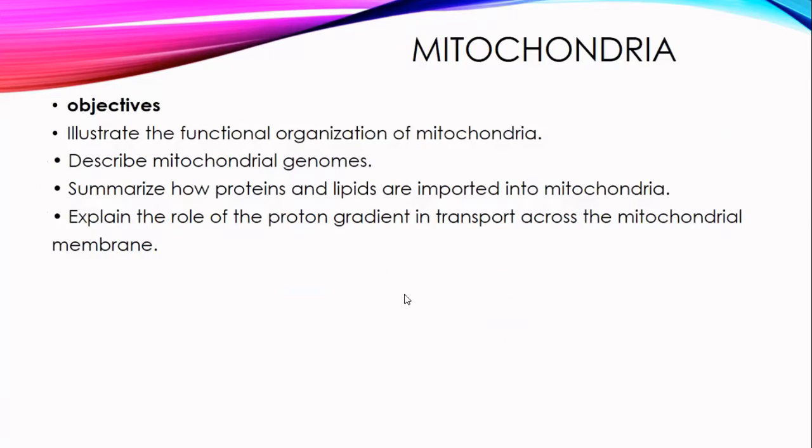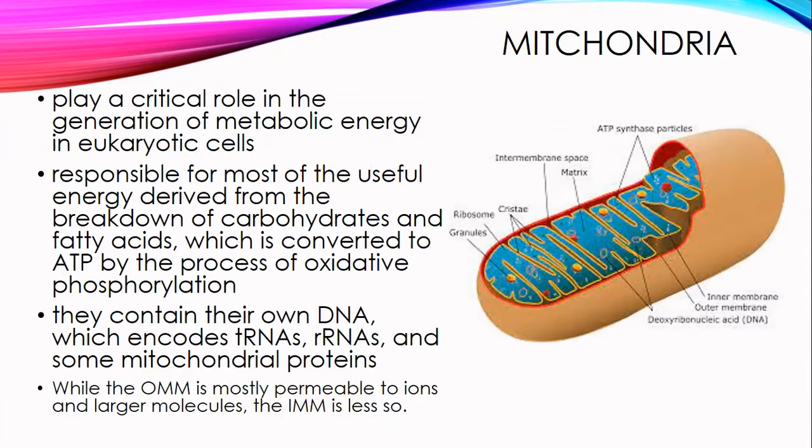Now, the objectives of this day are to illustrate the functional organization of mitochondria, describe the mitochondrial genome, summarize how proteins and lipids are imported to the mitochondria, and explain the role of the proton gradient to transport across the mitochondrial membrane. So first, let's discuss the structure of the mitochondria.